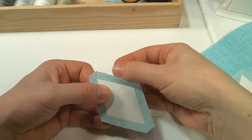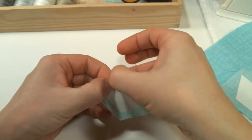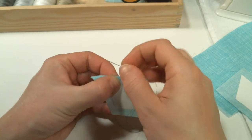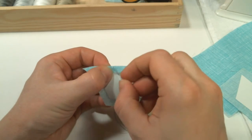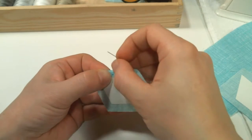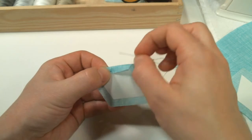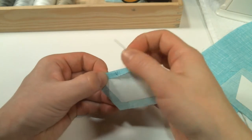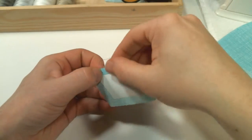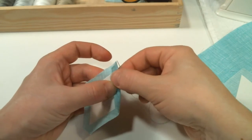Okay, I usually start basting right in the middle of a side, fold that seam allowance over nice and tight, and I like my knots to be on the back so they're not distracting when I'm looking at my work. So I'll start from the back, push the needle through the paper template and both layers of fabric, so you're sewing right through the paper when you're basting. I'm going to come back up to the back about 3/8 of an inch right here before the corner.